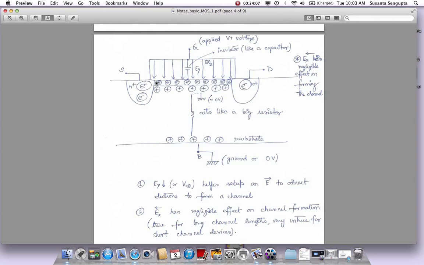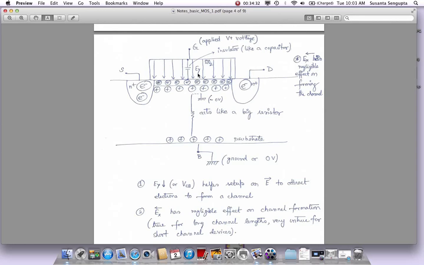It's like a hill these electrons have to climb to go from this side to this P substrate, and EY acts as their friend. It helps them go over that hill, and once they go over it, all these electrons start to flow. Same thing here, and they get collected. So assuming the drain is at a higher potential compared to the source, the electrons will start flowing from the lower potential to the higher potential.